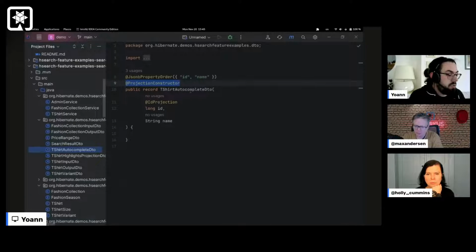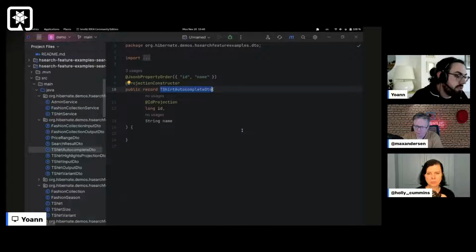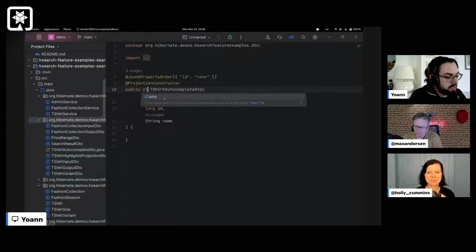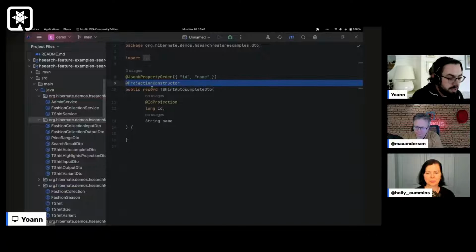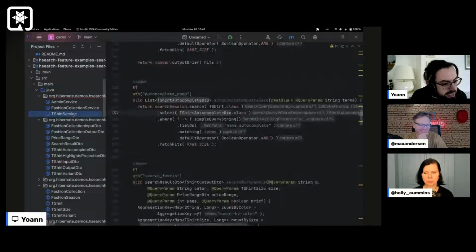Or no. Previously, you had a DSL to configure your projections. So the feature is that it's there at all on classes as well as records. Before you just didn't have this annotation, and yeah, it's actually more complex than it looks. To implement, I mean, not to use.